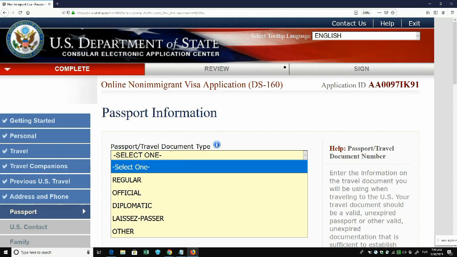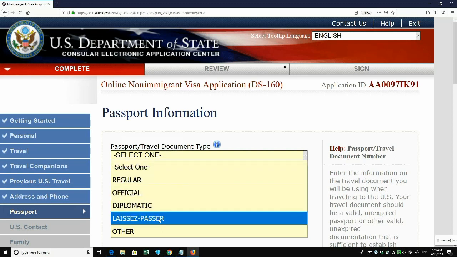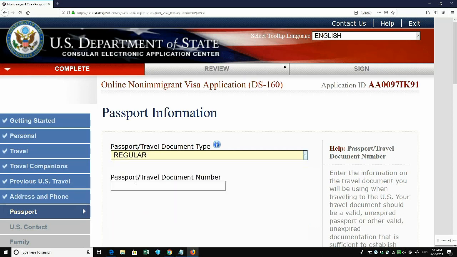I know most people have a regular passport, so just select regular as the passport type or travel document type. Just ignore all the others, diplomatic, official, etc. That's not for us. Sorry, in case somebody has a diplomatic passport, you can select diplomatic accordingly. Otherwise, the majority of people are regular, so just select regular and provide the passport number as well.